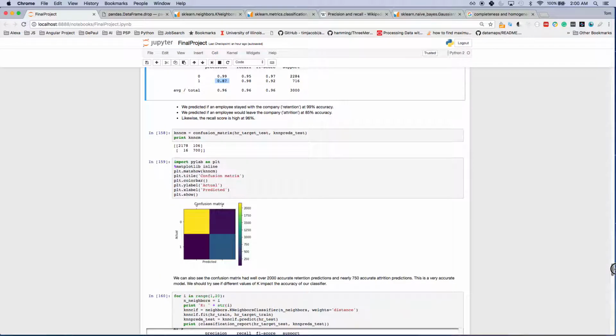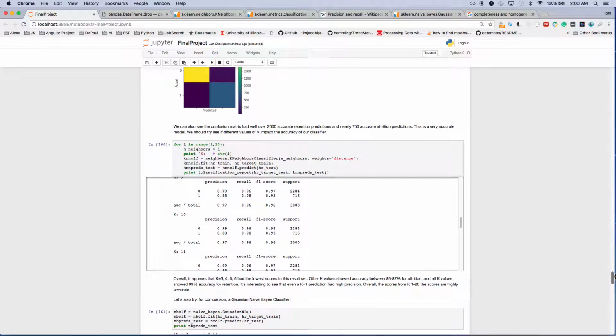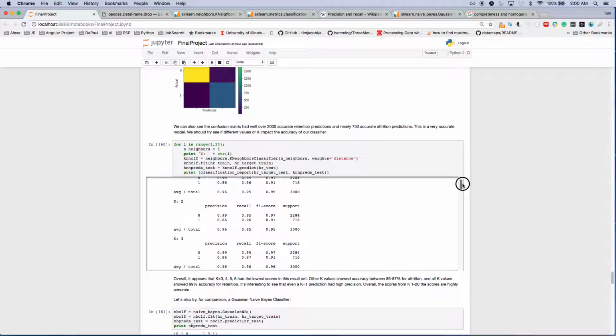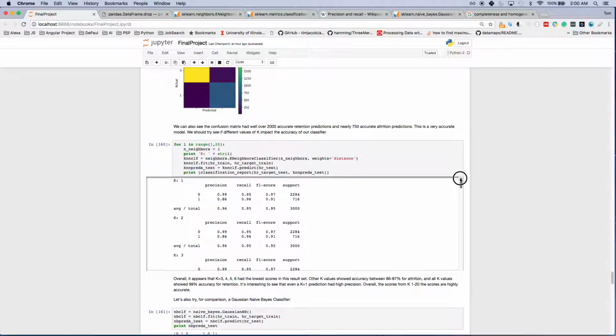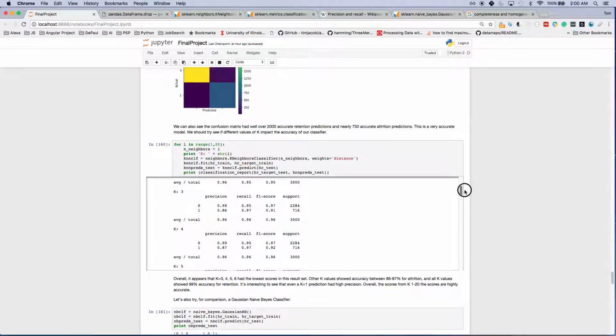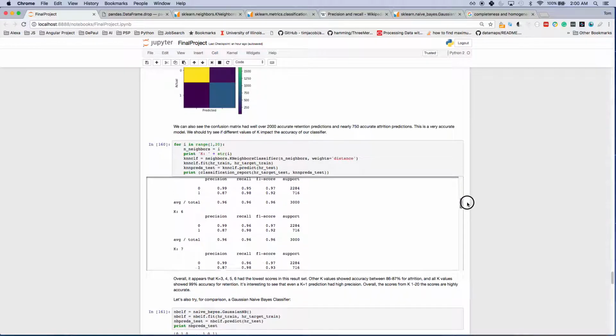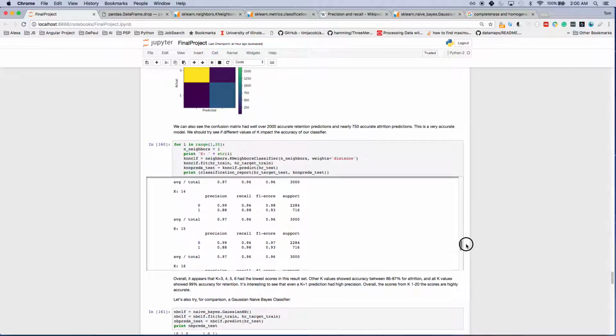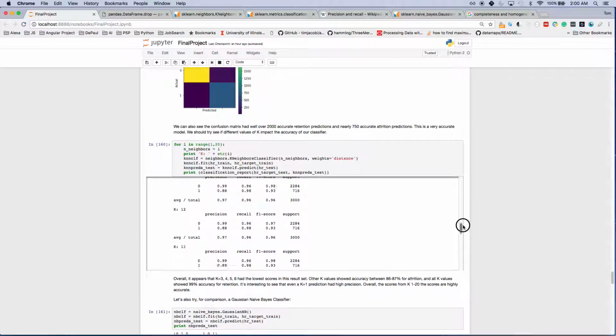I decided to experiment with different values of k to see if ones would do better or worse. And so I ran a for loop from 1 to 20 on those values, and again got really strong values across the board. I saw a dip with higher values, but in general saw predictions for whether an employee would leave around 88%, which was great.